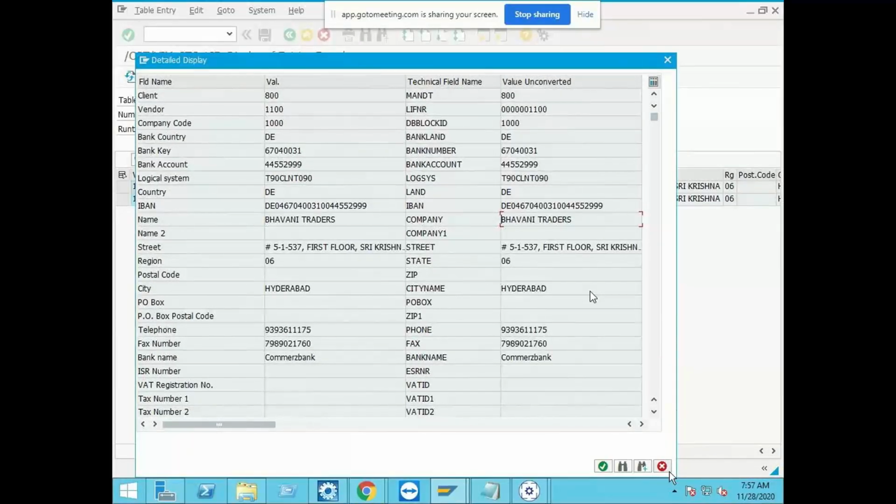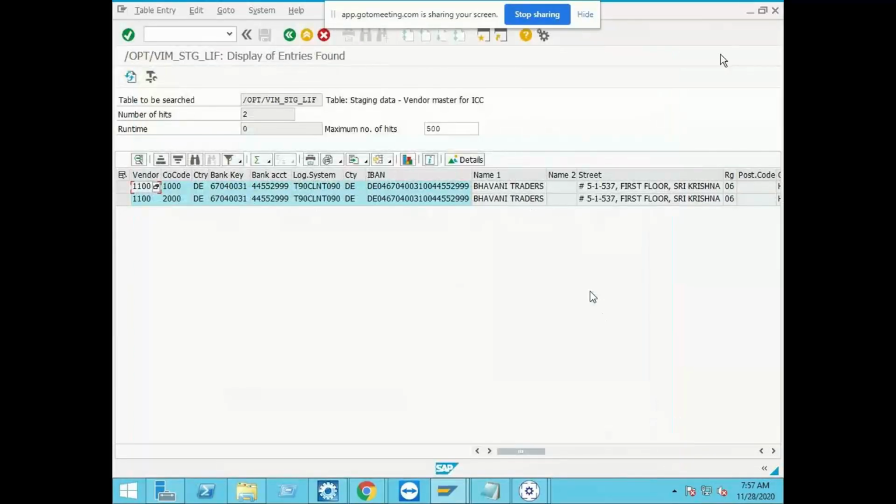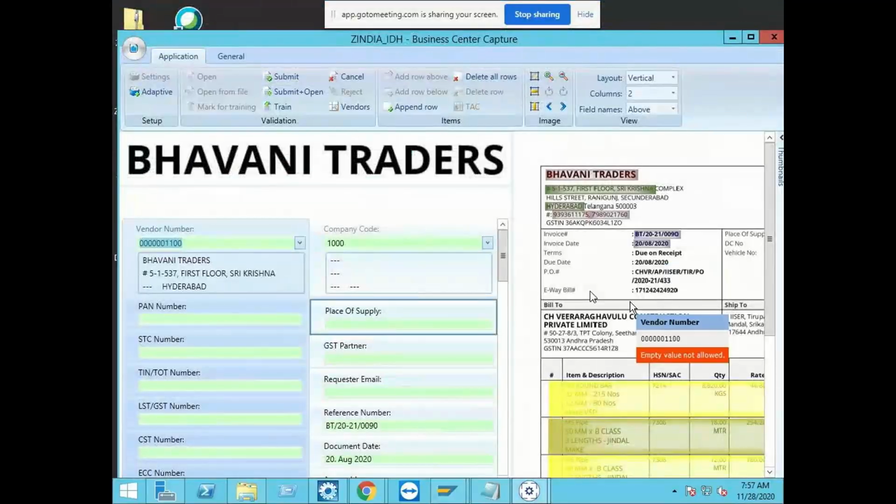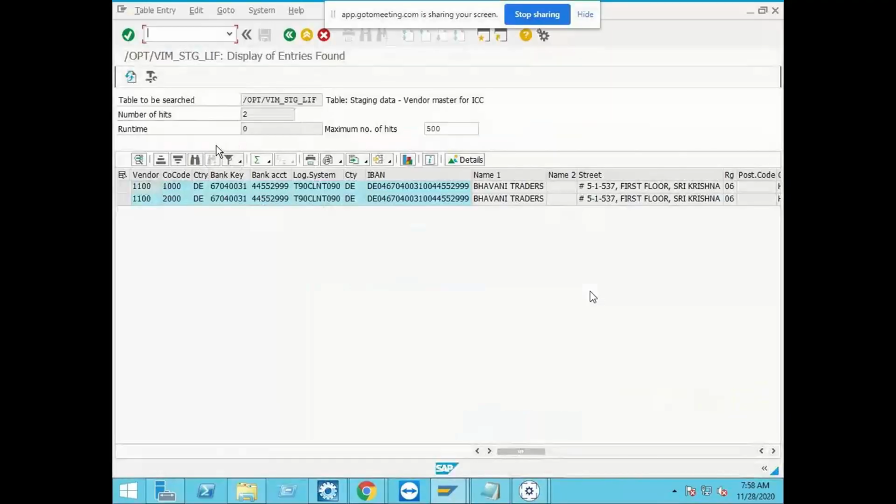But there are different vendors. How can the system determine which is the correct vendor from the invoice? In the invoice image there will be different vendor names. If a different vendor is already created in that company code, then it will extract that vendor here. And that is the reason they gave another business rule, invalid vendor in the PO. Like that we have a business rule.